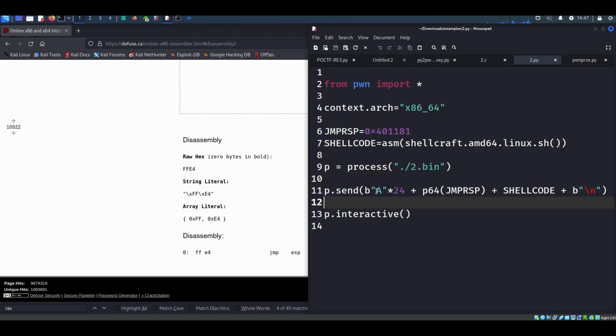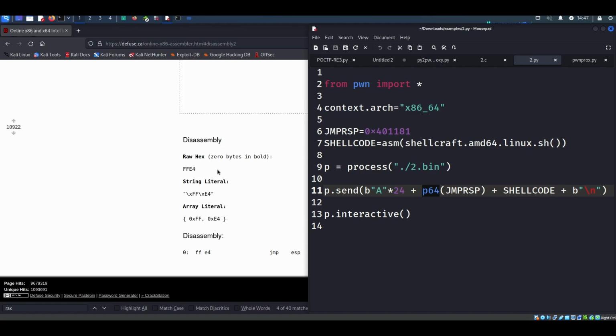So we know that we have an offset of 24, because it's the same exact code as example 1, and we already calculated how far we have to go for that one. It's the same code, 16 bytes plus 8, so 24 bytes in order to get to our return address. But now, instead of inserting the return address of another function, we're going to insert a return address of basically the middle of that instruction declaring that integer, and we're going to remember to pack it 64-bit. Then we are going to append our shell code, and then we're going to terminate it.